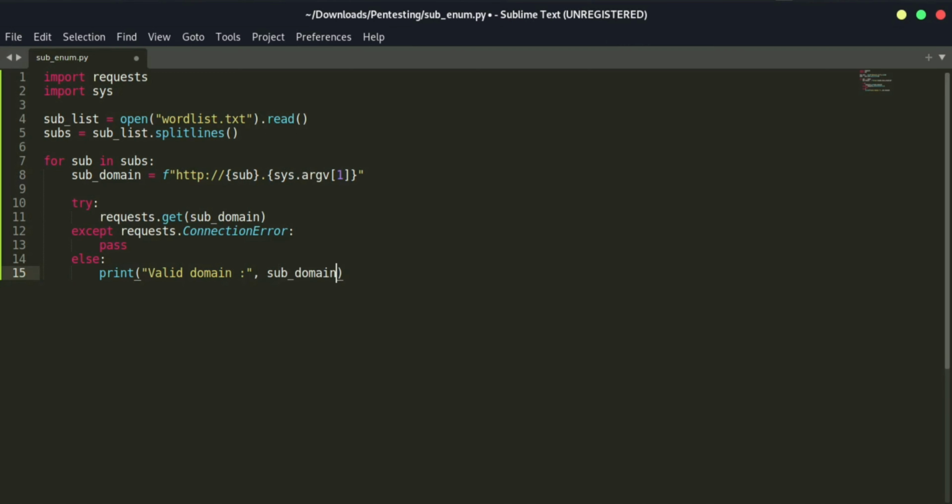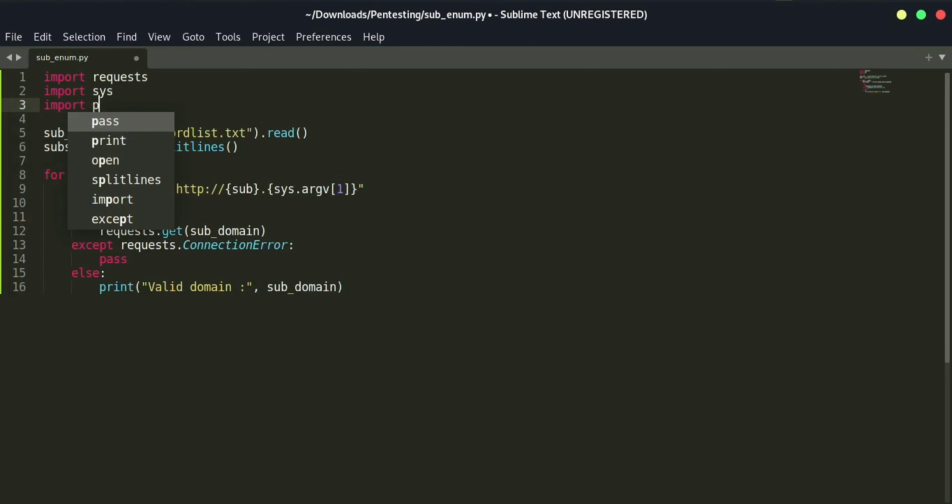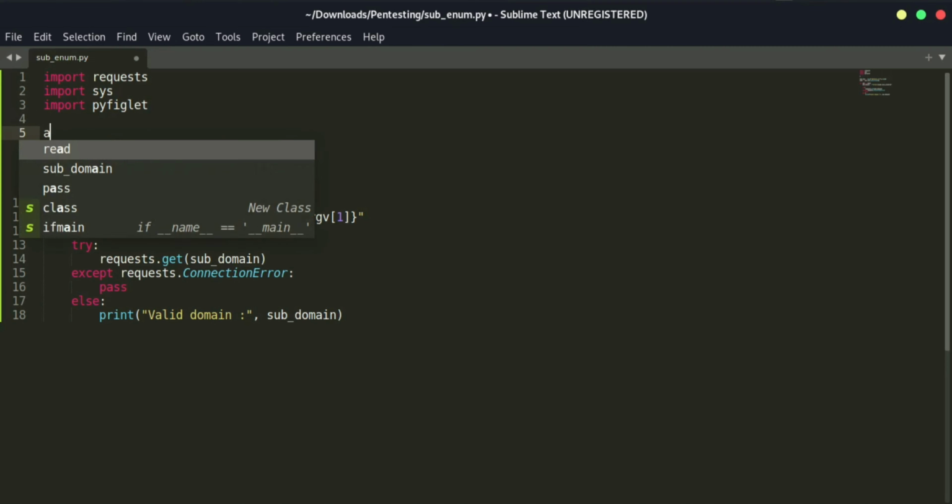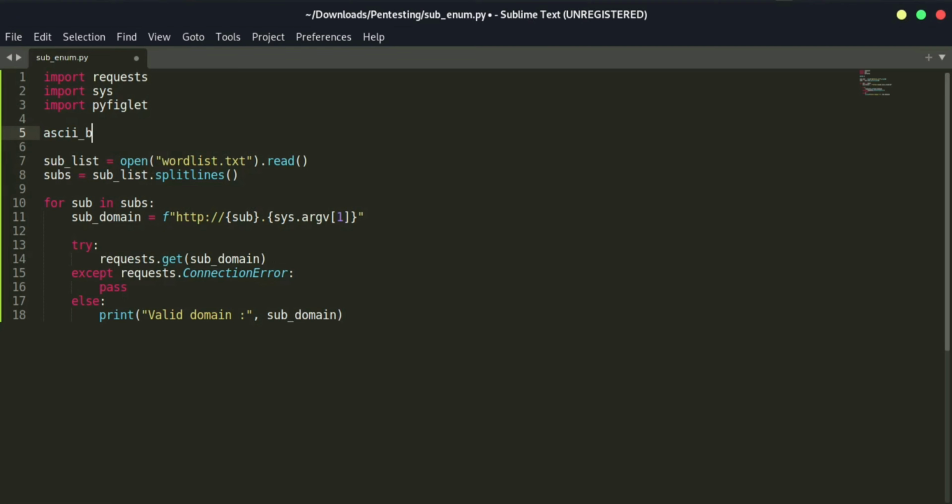We can also import one more thing, that is pyfiglet, whatever you want to call it. So import it, and this will show a banner in ASCII, and it will make the stuff beautiful. Let me show you.